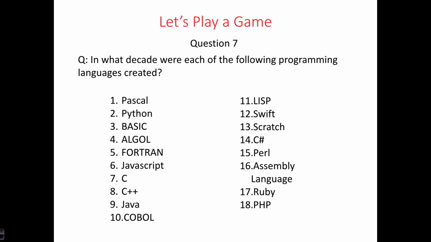All right. Next question. I have up here a whole bunch of programming languages, some of which you may have heard of, some of which you may not have heard of. You've probably heard of C++, you've probably heard of Java if you've taken any of the intro classes here. You've probably heard of Python, and you may or may not have heard of Pascal or Scratch or Ruby. But I'm just curious, does anybody know when these languages were created? If you've never heard of one, you might not know. But let's just start with Pascal. When we get to the one you know, let's go with it. What do you guys think?